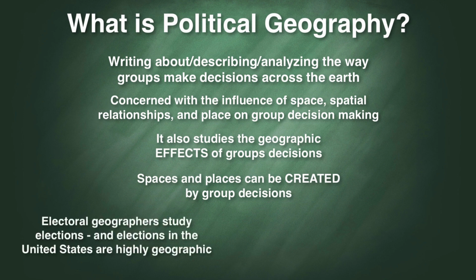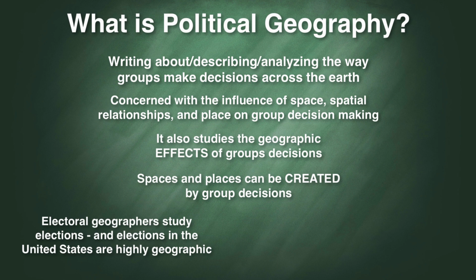If you're interested in how people in the United States make group decisions, geography is an essential part of that. The way that people in the United States elect congressional representatives, whether to the House of Representatives or to the Senate, is highly geographic. Senators are elected from individual states, which have well-defined territory, and the representatives of the House of Representatives specifically represent the people within geographically defined districts. You've probably heard about issues of redistricting and of the potential manipulation of the shapes of these districts, often called gerrymandering, to ensure the election of one candidate or another. So geography plays a major role in the way the United States makes its group decisions.